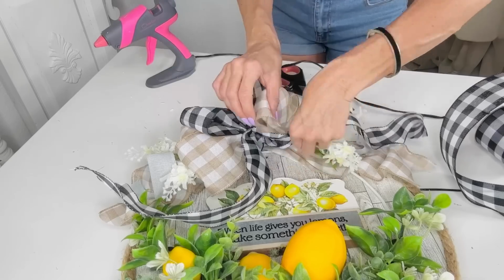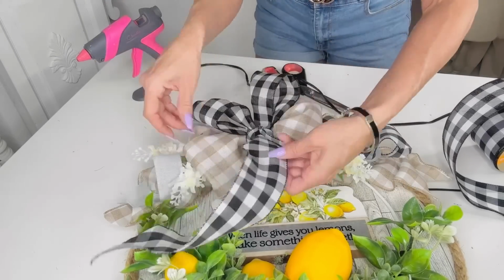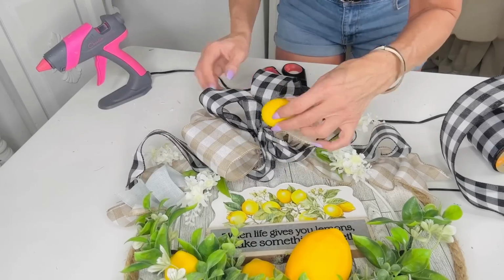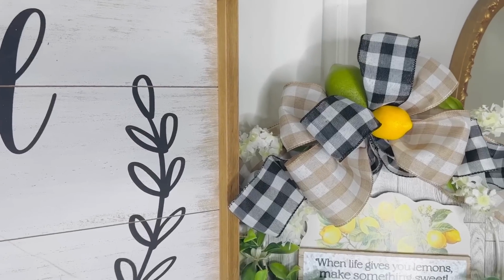I want to be able to remove the black and white ribbon because I want to add a red and white ribbon when I do my patriotic decor. And I was going to share that with you guys also in this video. And then just my foot started getting tired. So I'm really trying to pace myself with letting that broken foot heal.